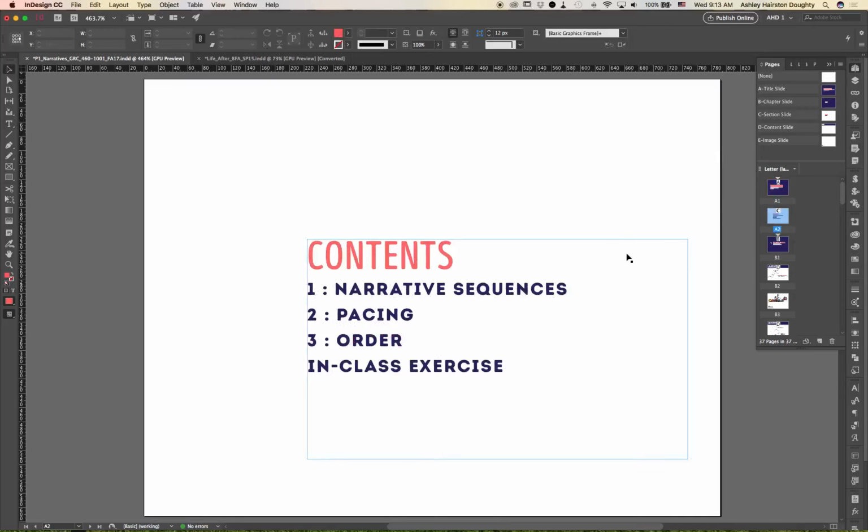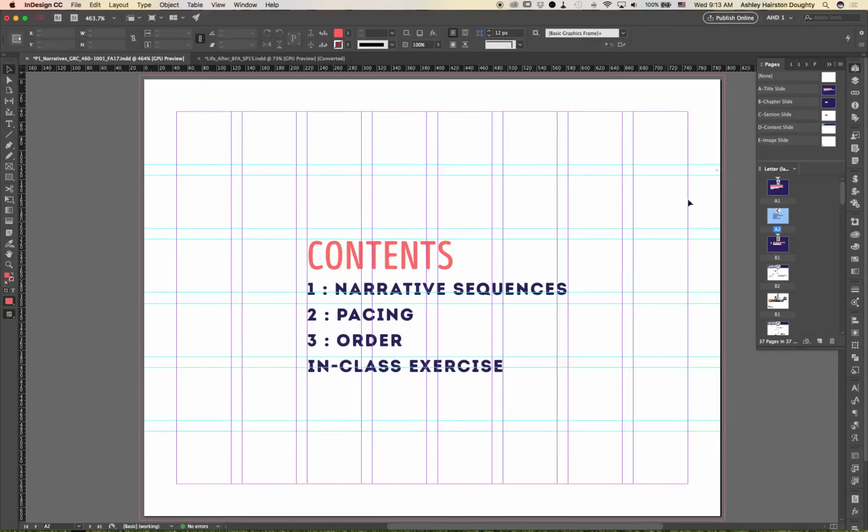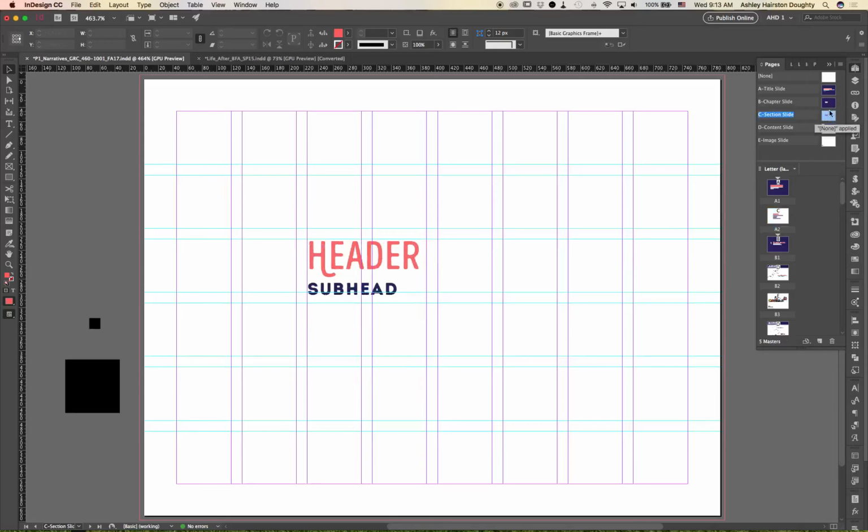Another thing that I think is really important is making some kind of grid structure. That's something I did as well. The grid was established in the masters, so I can't really edit those unless I unlock them manually.